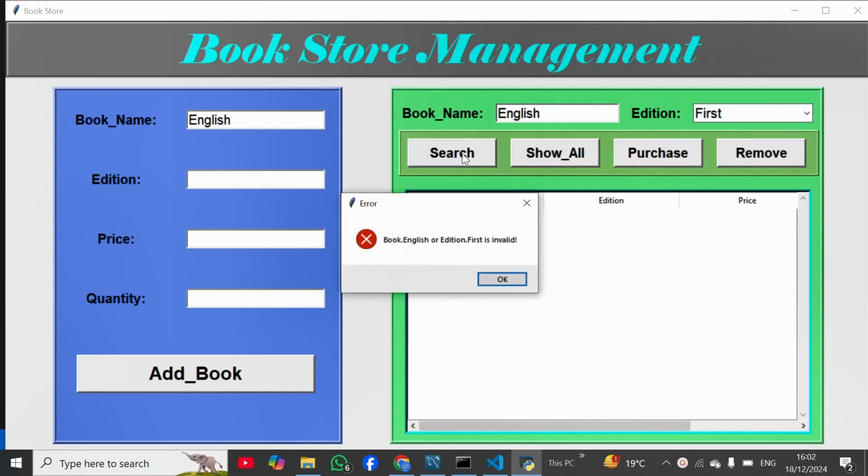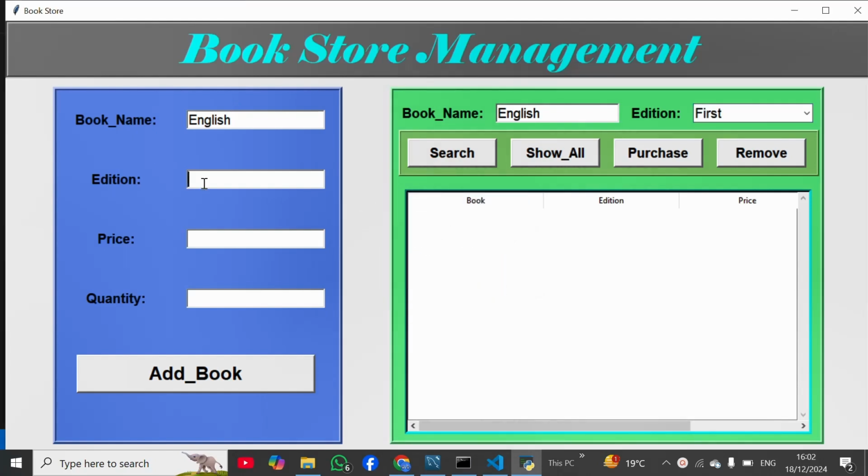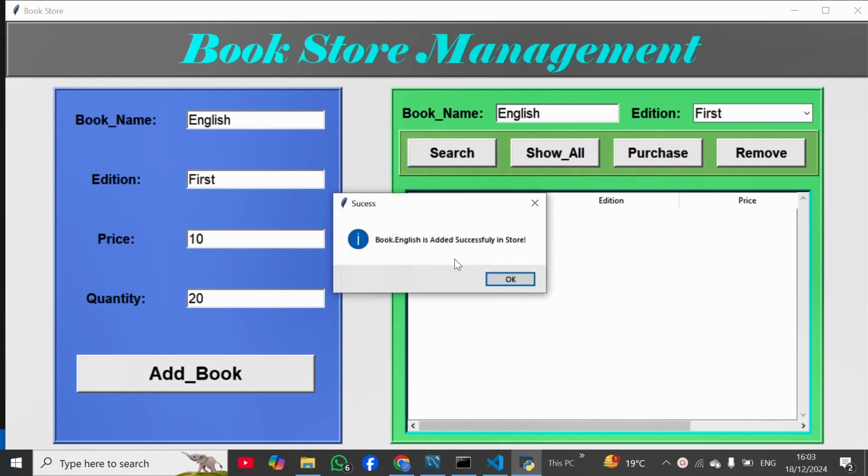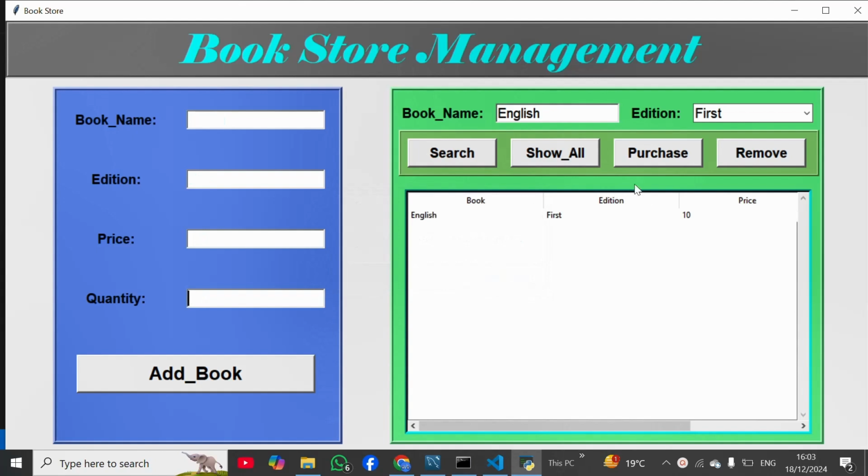Now we will click the search button. Book or edition first is invalid. I will click OK. So English, and here I will type first edition, and price I will enter $10, and quantity I will enter 20. Add book. This book is added successfully, and here is the information of this book.